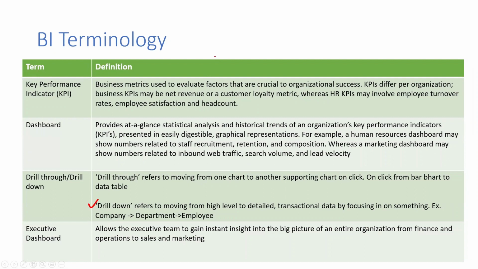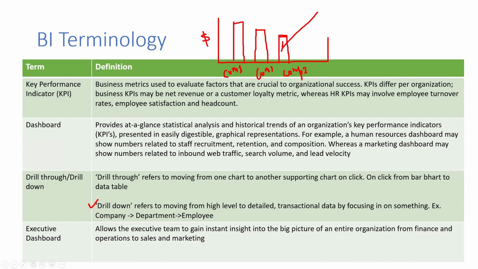For example, you have a chart, which is a bar chart. And on the x-axis, let's say you have a company: company 1, company 2, and company 3. Now you see that company 3 is not doing well in terms of revenue. You want to drill down into this, and see what the different departments in company 3 are and how those departments are doing against each other. You click on this bar. It drills you down to the next level where you have a similar bar chart. It's just that now your dimension is changed to department.